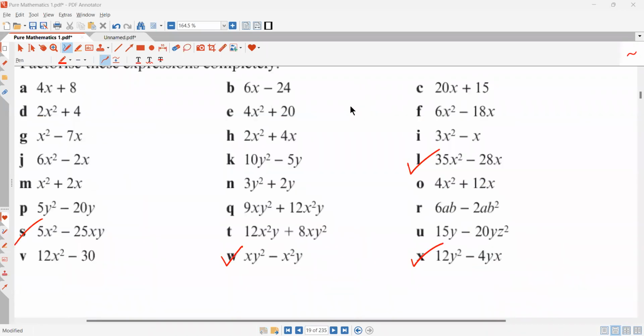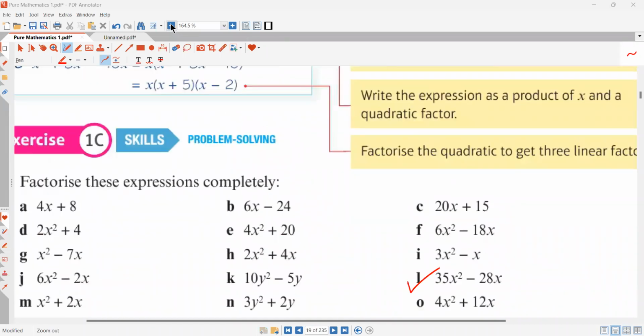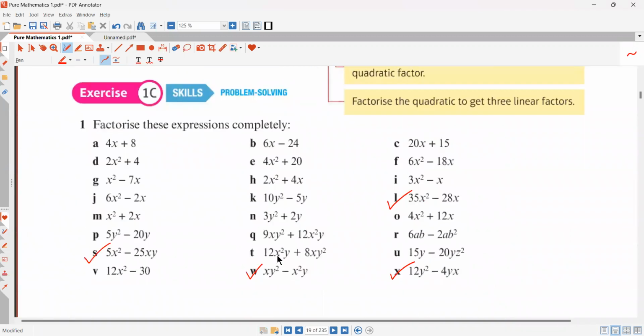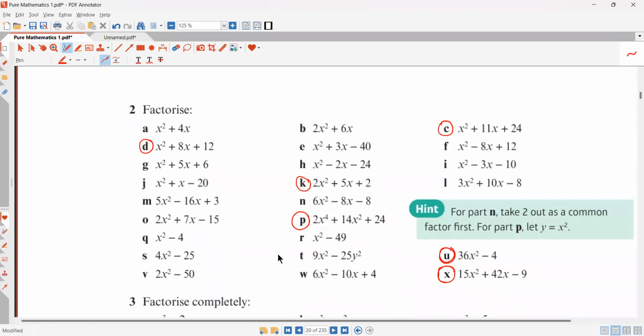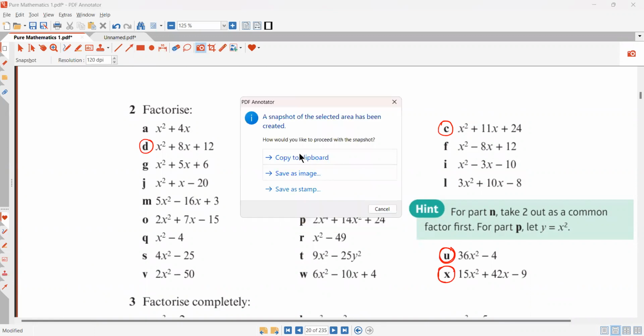So guys, I was doing some practice from this, which I did not record. From 1C, I did these 4 sums as practice, and from 2, I gave these sums as practice. Most of you were able to do all the sums except for P and X. I see you are facing difficulty over there. So let's start with P then. Let us do that separately, since that is a doubt over here. P, okay?